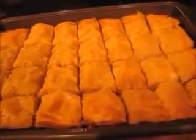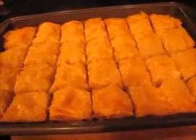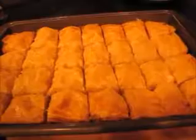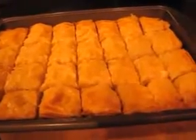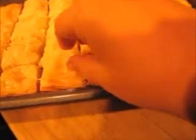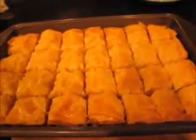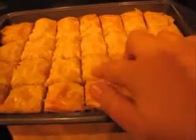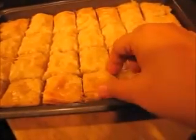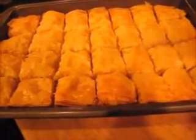Okay guys, I poured out all the butter that I could from the pan. I tipped it over, tilted it, poured out some butter like I showed you. And I just want you to see. Look. Can you hear that crunchiness? You know what that is? That's me having a bite. It's so good. Okay, I just wanted to share that with you. But it's just so beautiful. Crispy. Oh, it's wonderful. So, I'm going to let it cool. And I'll be back with the syrup and then we'll be done.